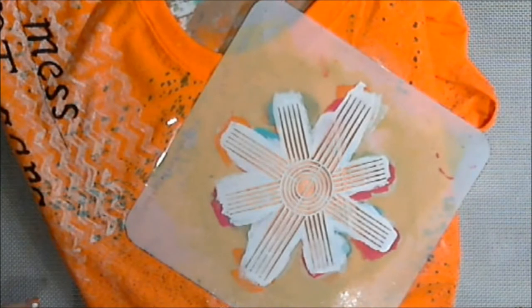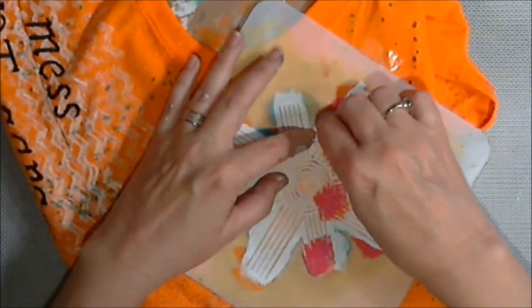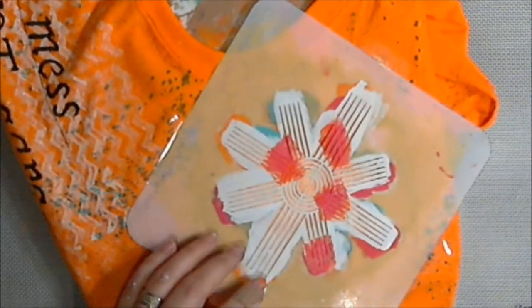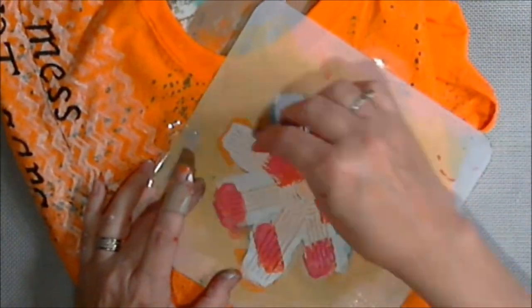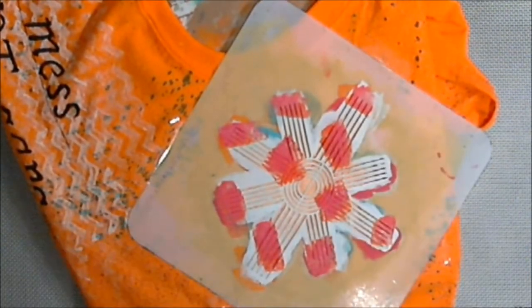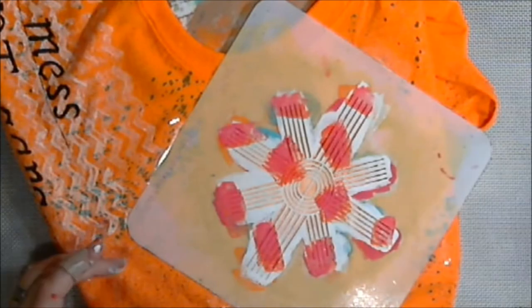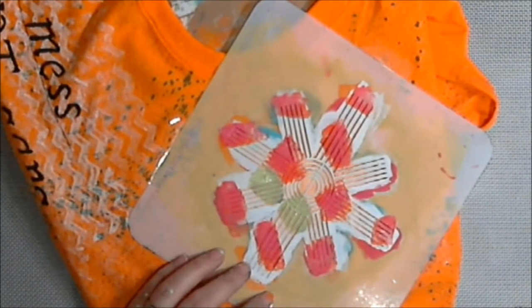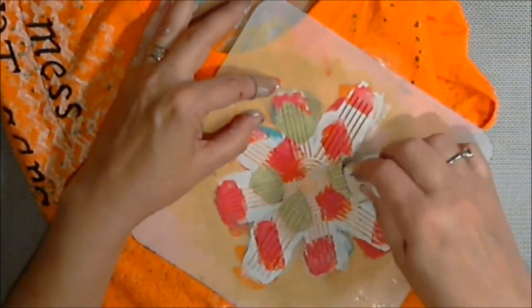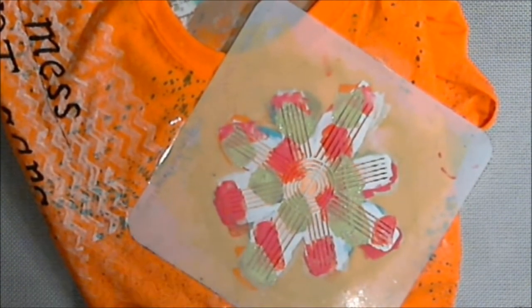This is basically to get that first white layer kind of dry, because I do not have patience and could not walk away and come back after it dried. I'm just pouncing on more colors. The camera's shaking because there's a cord hanging back there in the upper left — off screen — and the t-shirt over there is bumping on it. So it's really not me; it's the co-instigator's t-shirt's fault.